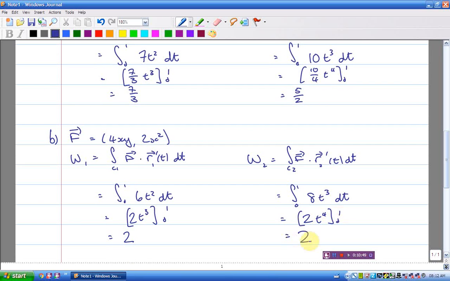And in this case, the work done is the same. Now, that could just be a coincidence, but in fact, it's not a coincidence. It's because of the nature of the big F. Big F actually is something fairly special called a conservative vector field, which I'll get onto before the period is out. But for now, why don't you give just simply calculating work a try. You try number 11.